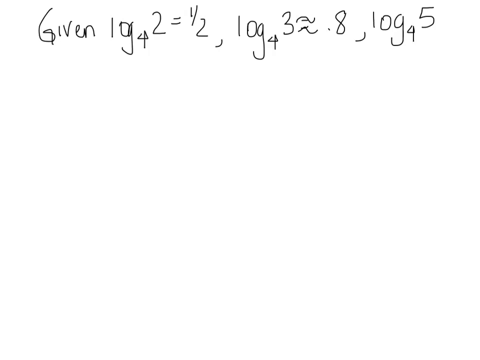Okay, so we use these properties to evaluate more difficult logarithms. Maybe I already know some of the basic ones. I've gone to a lot of trouble to figure out some of these. Like I already figured out log base 4 of 2 is 1/2. I took some time, and I figured out log base 4 of 3 was about 0.8. It's going to be less than 1, right? Because 4 to the what power is equal to 3? And I know 4 to the 1 is too big, because it would give me 4. So I know it has to be a little less than 1.